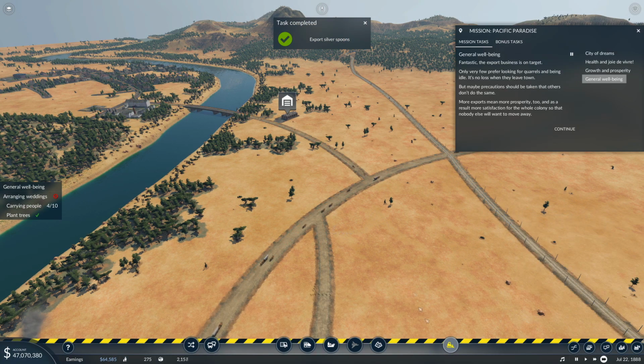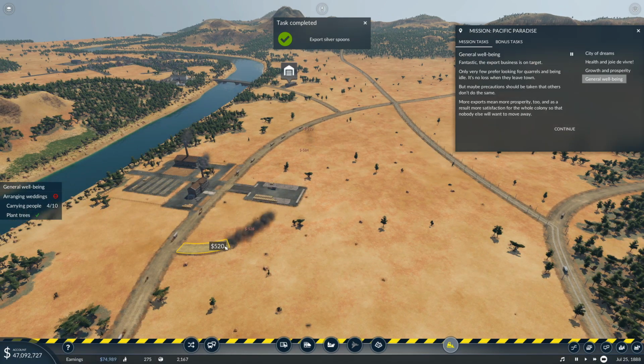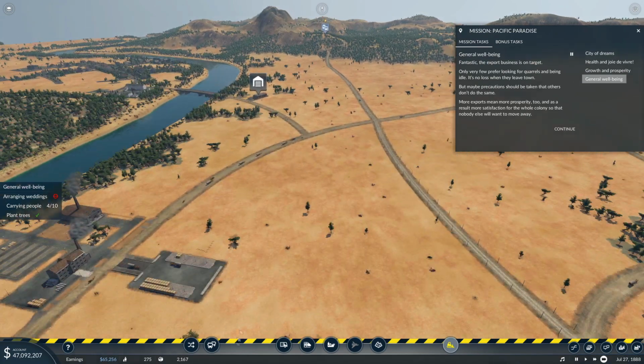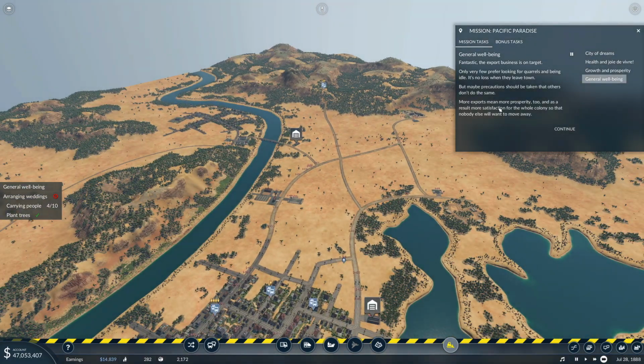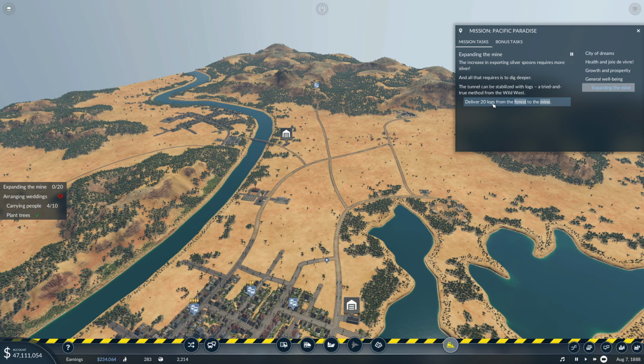Fantastic. The export business is on target. Only very few prefer looking for quarrels and being idle. It's no loss of town. But precautions should be taken that others don't do the same. More exports mean more prosperity too. And as a result, more satisfaction for the whole colony so that nobody else will want to move away. The increase in exporting silver spoons requires more silver. And all that requires is to dig deeper. It can be stabilized with logs. A tried and true method from the Wild West.